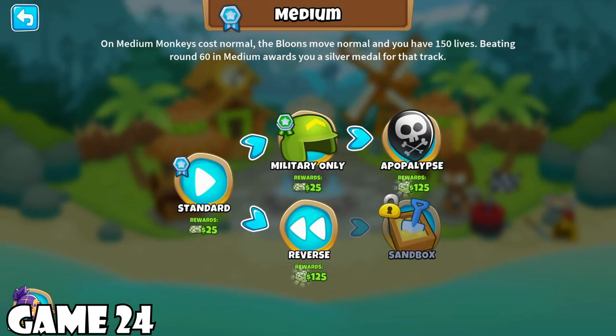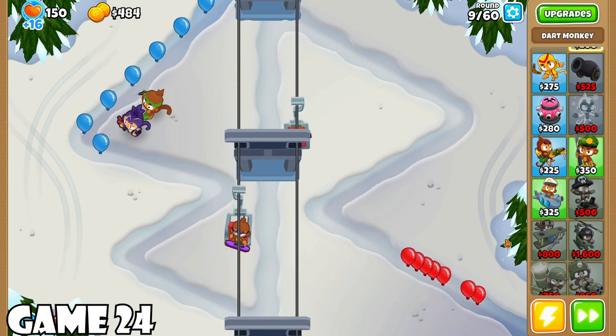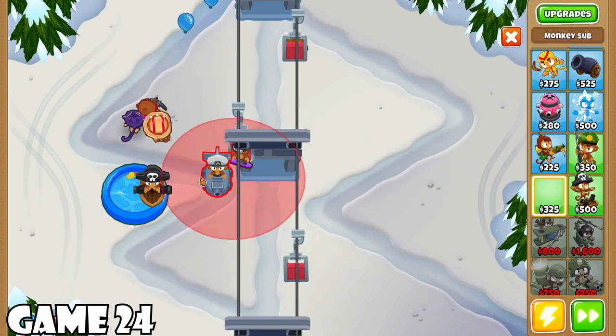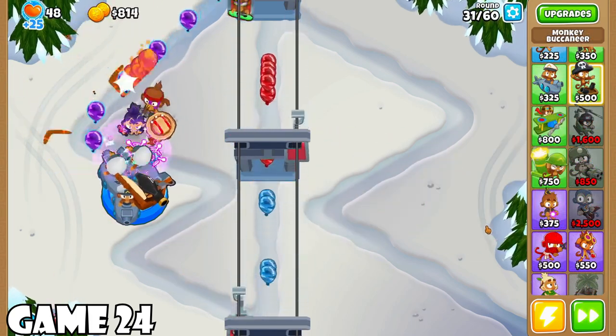And on game 24, I'm back on Apopalypse, my favorite. I started with Azili and a Dart Monkey, and that quickly proved to not be enough, and I ended up bleeding for quite a while in the early game. I placed a portable lake later on, and I managed to cram 3 subs and a Buccaneer in it. Basically, this entire game was a struggle.